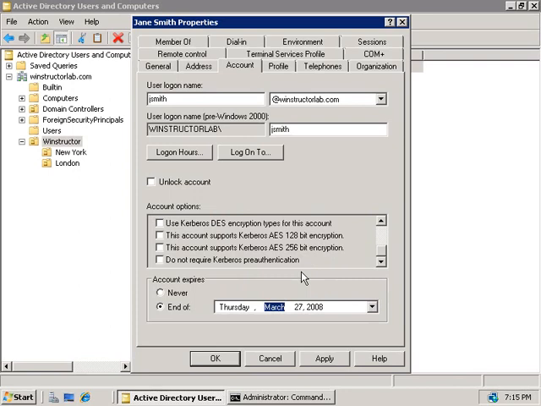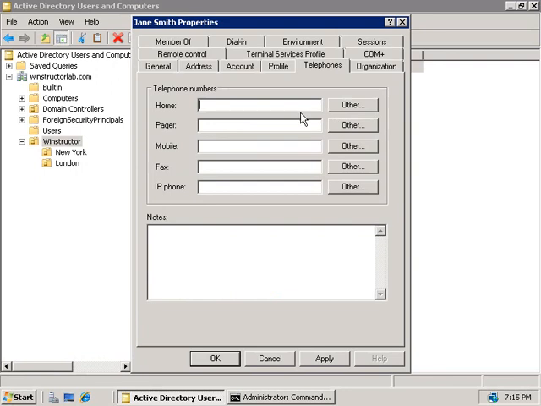Well, we could set Jane's account to expire on a certain date, say a week in advance, and that gives us more security, especially if we have a bad memory and we're likely to forget to disable her account after she's left, or perhaps she's handed in her resignation and she's due to finish up in a week. Again, we could set this to a week later, and when it comes time for her to leave the company, her account will automatically be disabled to prevent her from logging in once she's left. So for situations like this, remember that this setting's here, as it can be very useful.